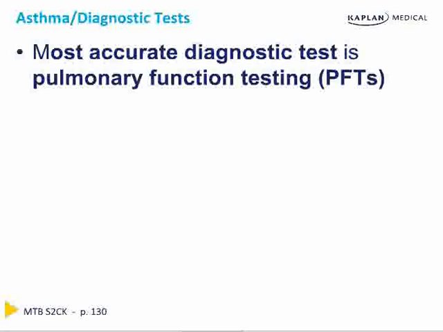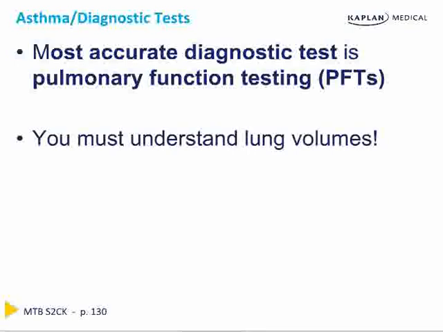Pulmonary function testing is also often used to diagnose asthma, and it is indeed the most accurate diagnostic test. However, it's important to remember that you do not need to use PFTs in the acute setting. Rather, PFTs are best used in the stable outpatient who needs to have a chronic respiratory disorder diagnosed. In order to understand PFTs, you really have to understand lung volumes. So let's spend a minute discussing those in further detail.